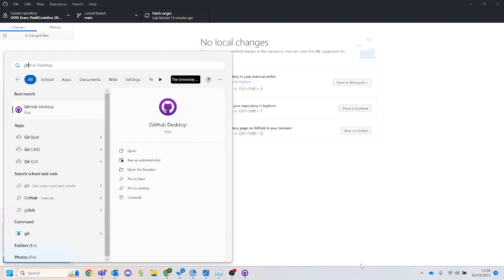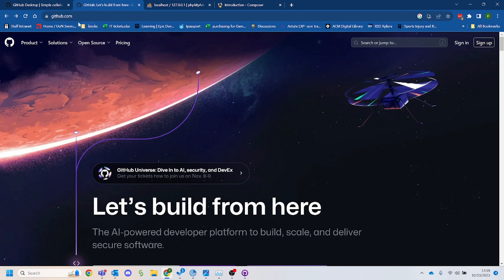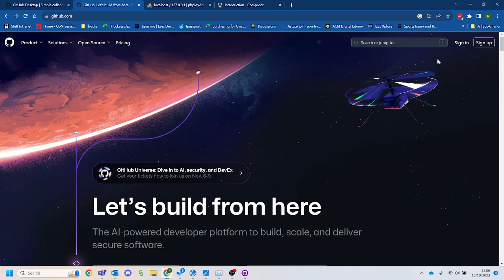Second part will be to actually sign up to GitHub. So you're going to need to come to github.com and hit sign up if you've not done so before. Now, if this is under exam conditions, you do need to sign up using your northampton.ac.uk email address. This is just to make sure that we're having a clean account, we know what's going on with it, and it's not just some random person who's logged in somewhere else. So it has to be your northampton.ac.uk email address for any sort of exam conditions.